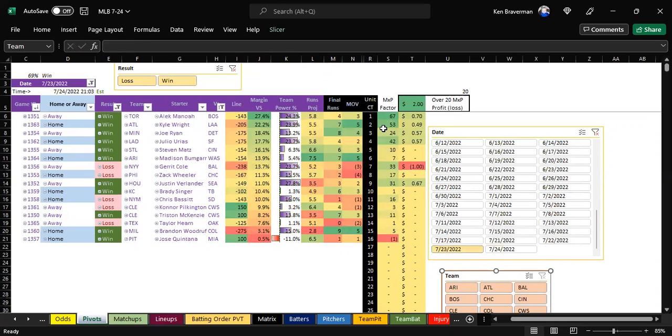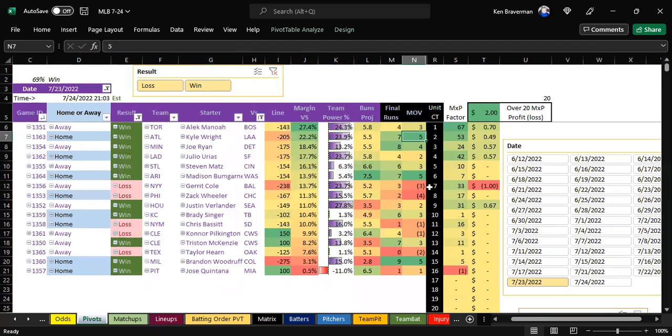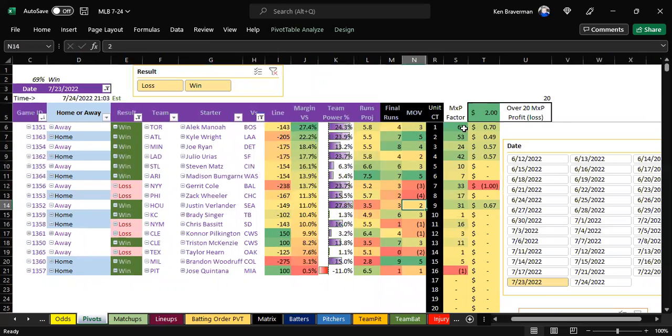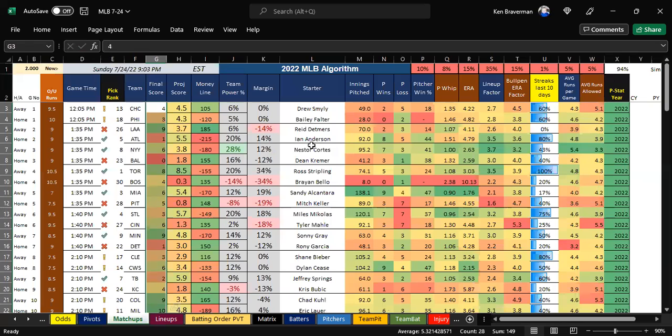Okay, on a previous day here, MxP's over 50. These teams covered. This one didn't. And this one did. This may be a new thing where the MxP factor is essentially the sliding scale, and how high this number is is how much that team's supposed to crush it. And you can just double check here.